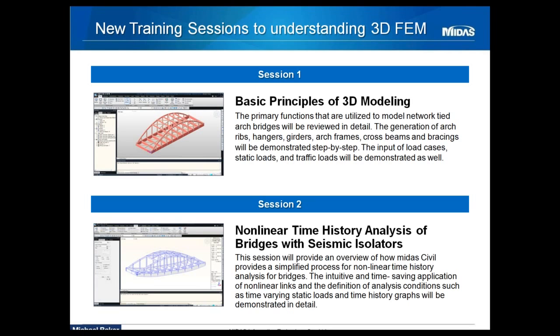We have a three-part session going on. The last session, session 3, was done last Thursday to complete the three-session interval. For next month, Daniel Baxter will be presenting another bridge structure on load rating, so we will be showing the engineers who are interested how to do that portion as well. If you have any questions, we have our contact information at the end, so you could email us at any time.